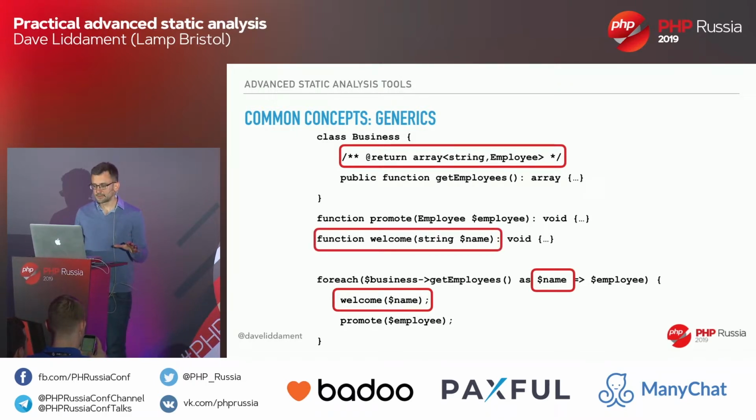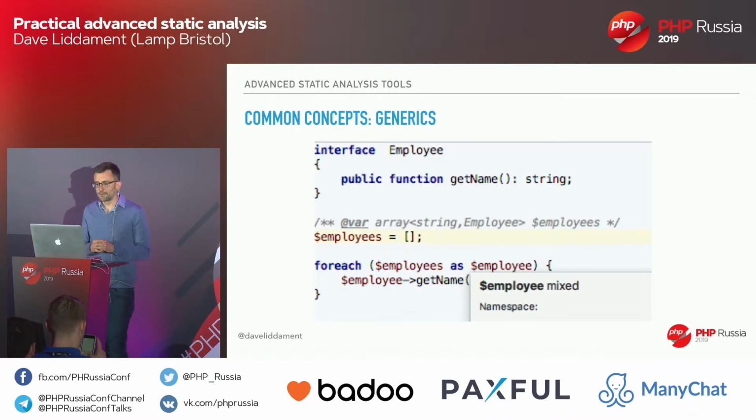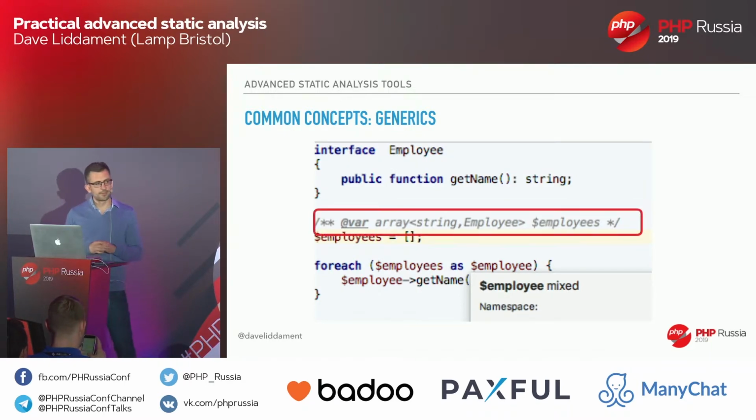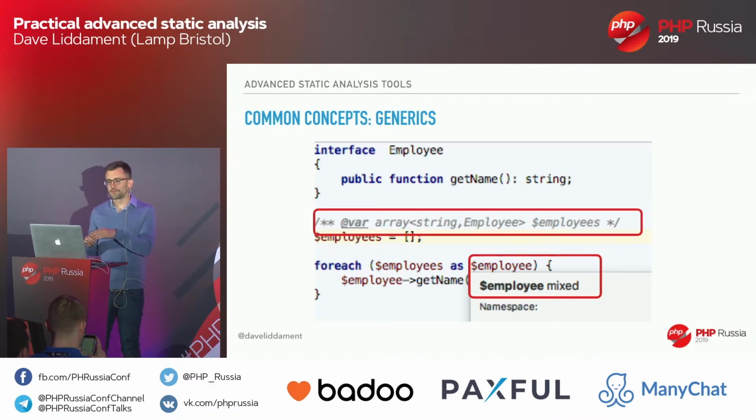So that's all great. The problem, however, and I think this is still the case, is that the tool I use doesn't understand this terminology. So here it is. It doesn't know that employee is of type Employee. It now says it's mixed, so it doesn't know what this is. Now, if I had the choice between real-time static analysis being correct or this kind of static analysis that I do later, I would always want the real-time static analysis to be correct, because that is what is most useful to me.